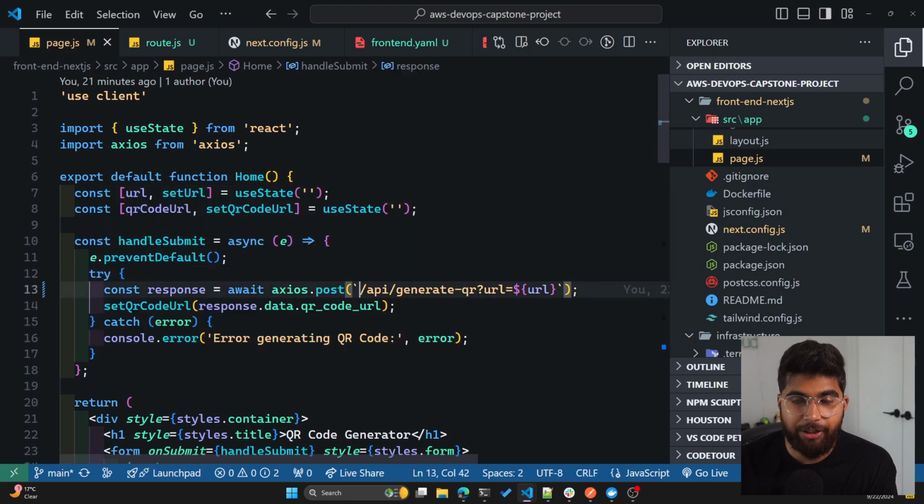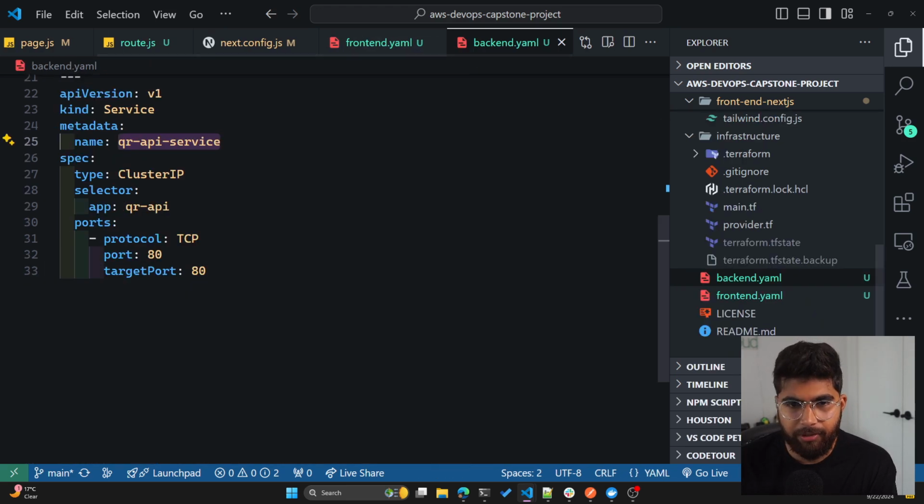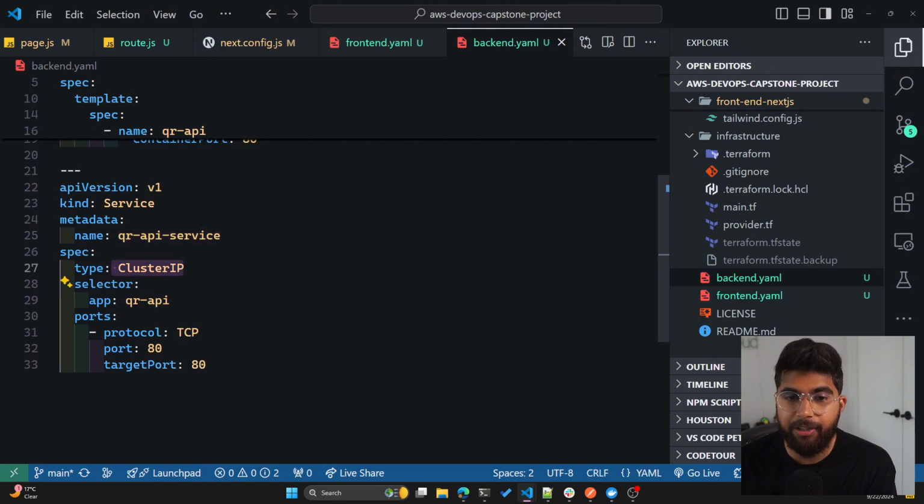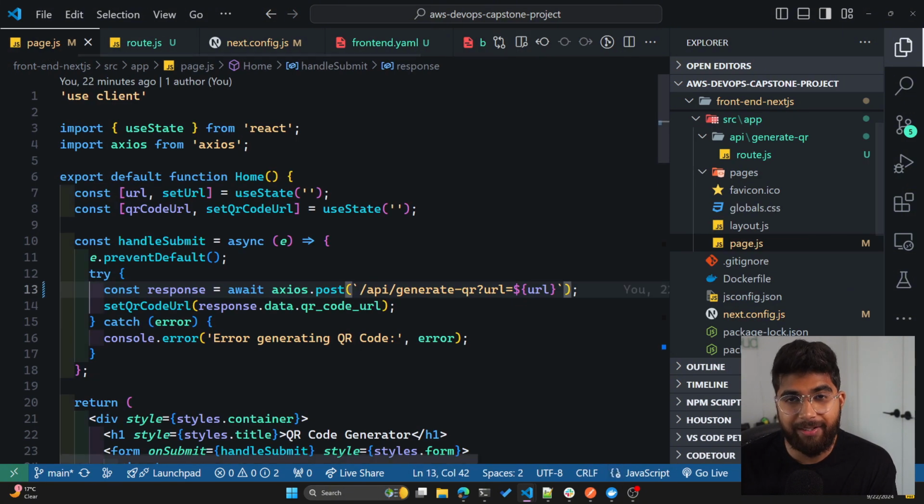So the HTTP QR backend service, or QR-API-service, was the name that was allotted with the cluster IP, right? That would not translate for the end users, right? Because end users don't have access to the internal network of our cluster. Hence, we were getting either the connection timeout or the name could not be resolved, because for the end user, the IP or the DNS name doesn't make any sense since they don't have access to the internal network.